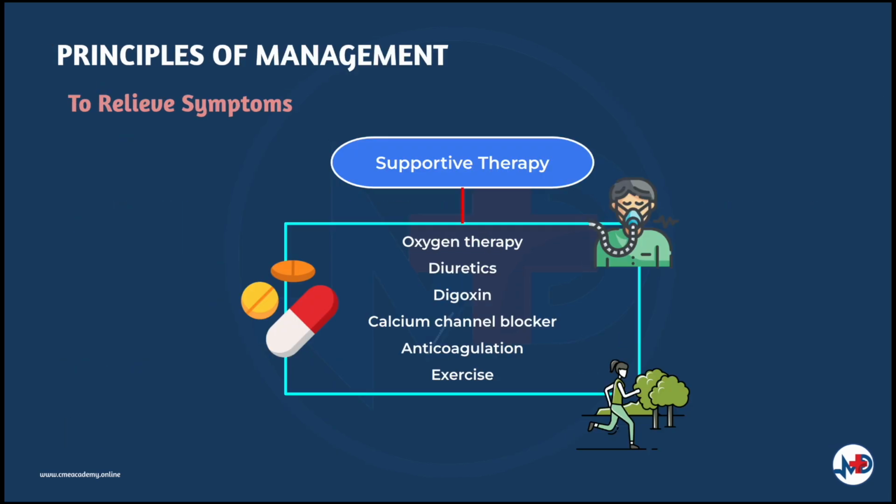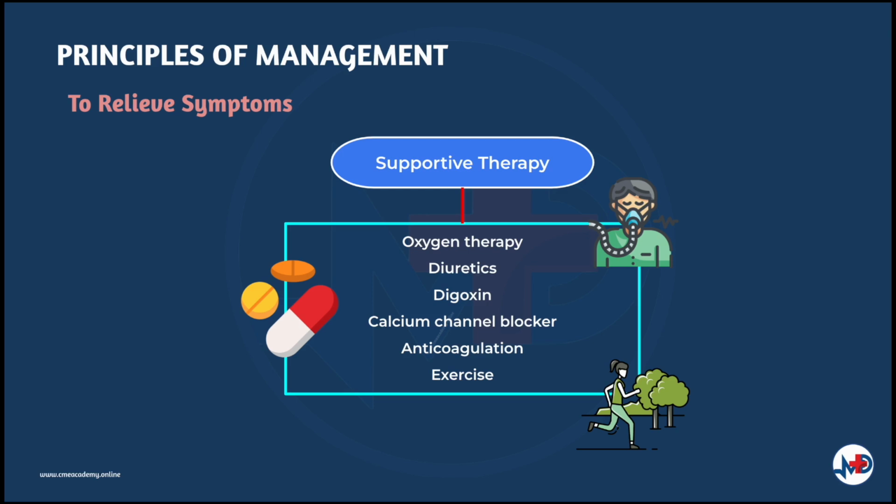Management of pulmonary hypertension consists of supportive therapy as well as advanced vasodilatory therapy. Effective therapy should be administered in the early stages where the irreversible changes in pulmonary vasculature is yet to occur. Supportive therapy includes oxygen therapy, diuretics, digoxin, exercise, and anticoagulation. Decisions to start each of these therapies should be made on a case-by-case basis in the appropriate clinical scenario.